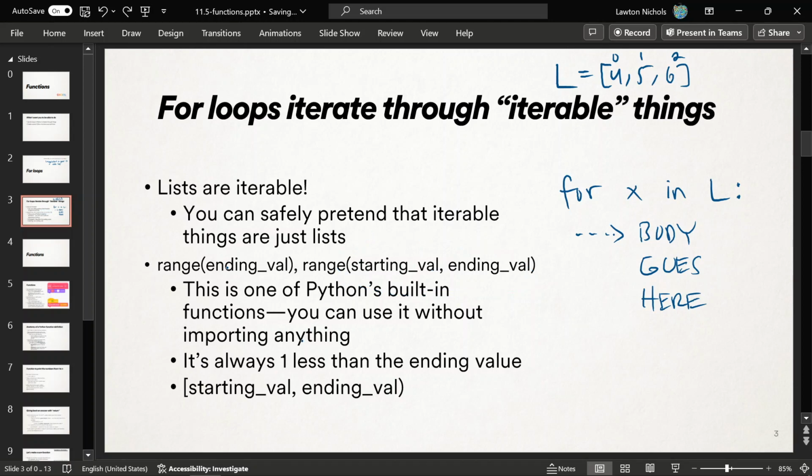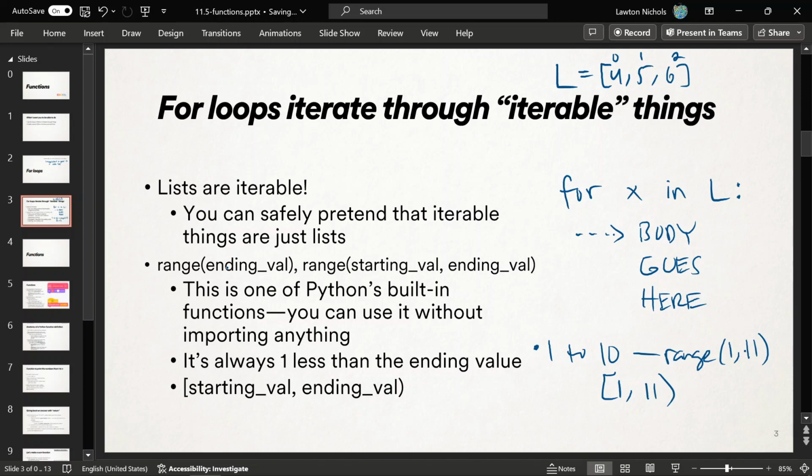So that's a built-in function. You don't have to import anything, but you can call range. If you want the numbers 1 to 10, you call range and say, I want it to start at 1. This will generate a list for you. And the ending value, it always goes up to, but not including the ending value. So if you want 1 to 10, you need to say range 1 to 11. The first number is inclusive. If you've seen this syntax before in math, I'm generating the sequence from 1 inclusive to 11 exclusive. That's the idea, all right?